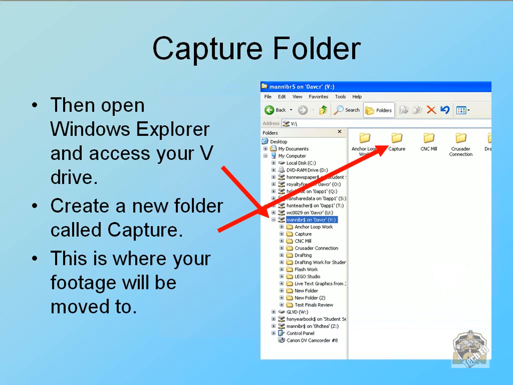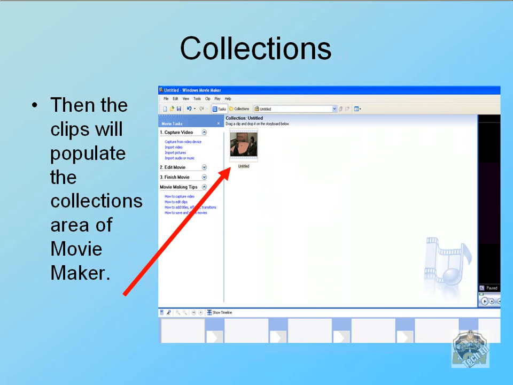Okay, here's where it's important. Even though it looks like you have your footage inside of Movie Maker here, you technically don't have that file on anything that you can access. You don't have it on your Z drive, you don't have it on your My Documents folder. It's sitting on what's called a temporary drive, the C drive. It gets wiped at the end of the day, or better yet, when you log out.